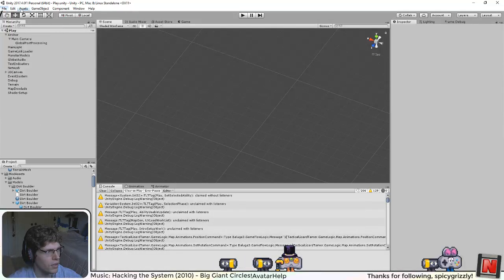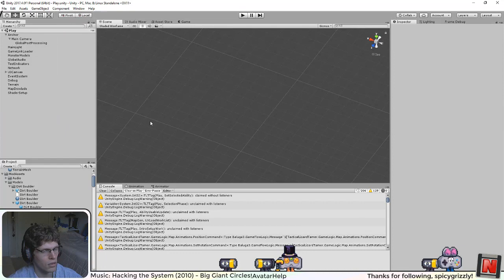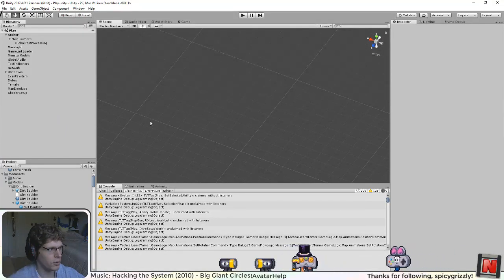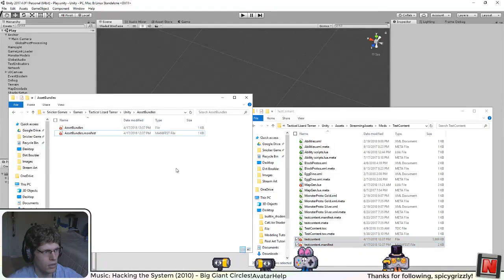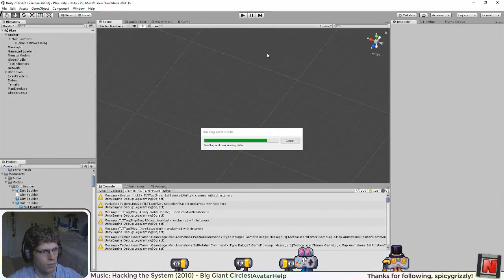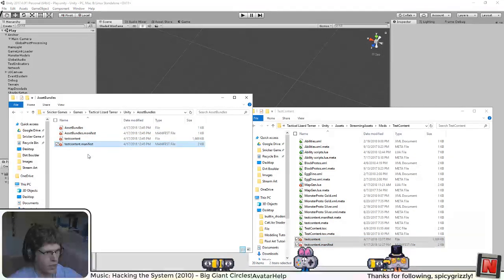Alright, so let's rebuild the asset bundles again. It didn't take as long last time as normal, so I usually try to avoid rebuilding them as much as possible. But maybe it's just because I worked on WebGL all last week, and that takes forever to compile. It's so slow.